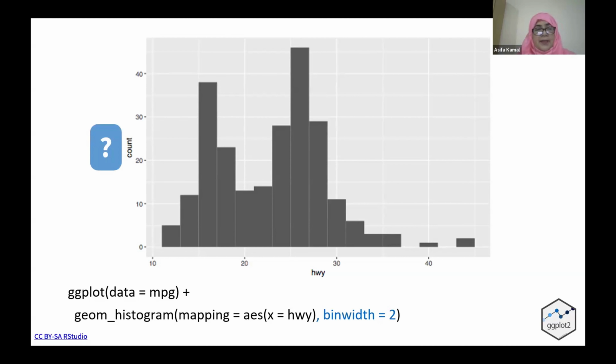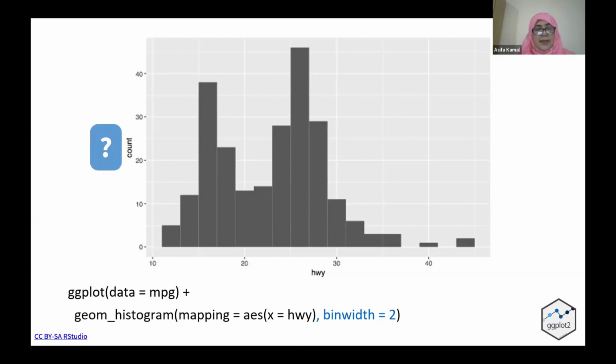Here the geom function we have used is geom_density, to produce different density plots for the variable class, that is the different types of cars, and we have mapped it with the aesthetic property color.